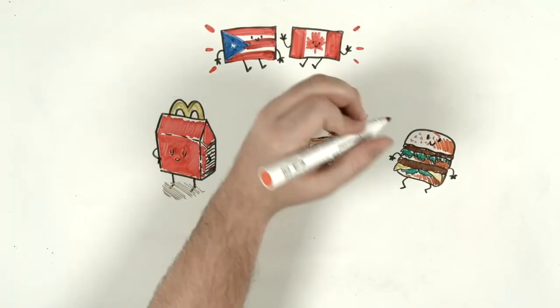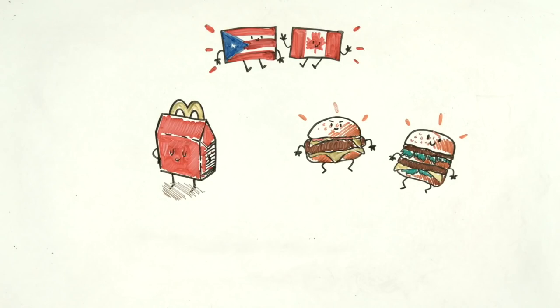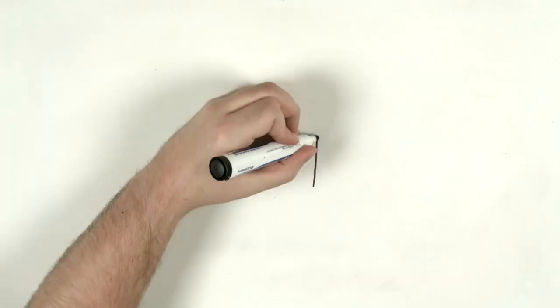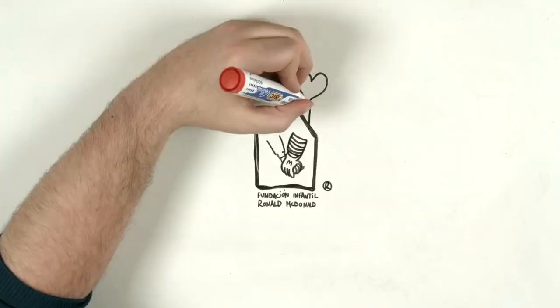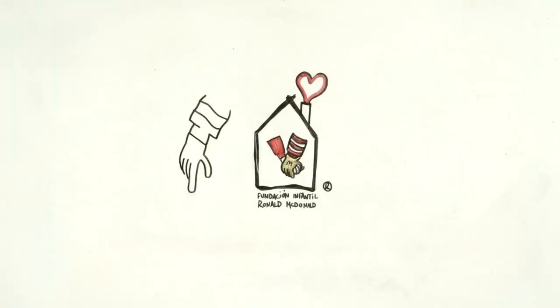The McChicken was introduced in 1980 but failed and was removed, though it would return later on. In the 70s, the Ronald McDonald Foundation was created to bring a home to families with children suffering from long-term illness. They help 9 million children a year to be close to their families while they are at the hospital.